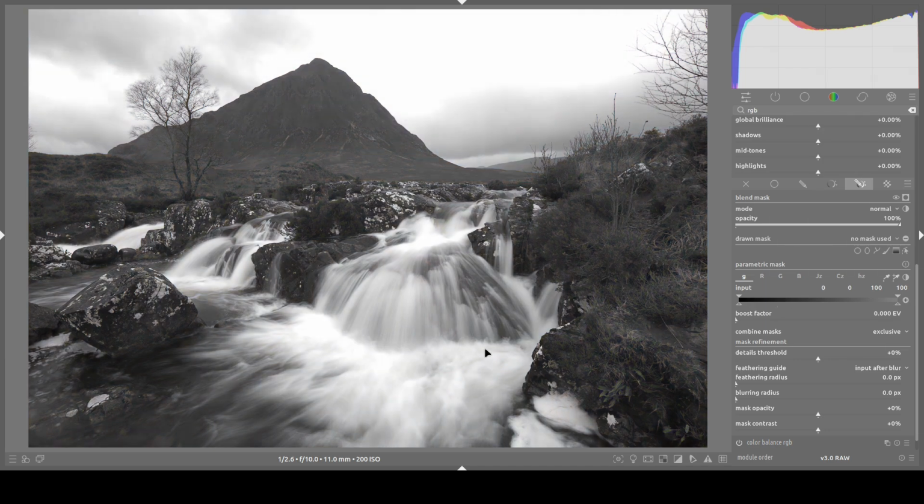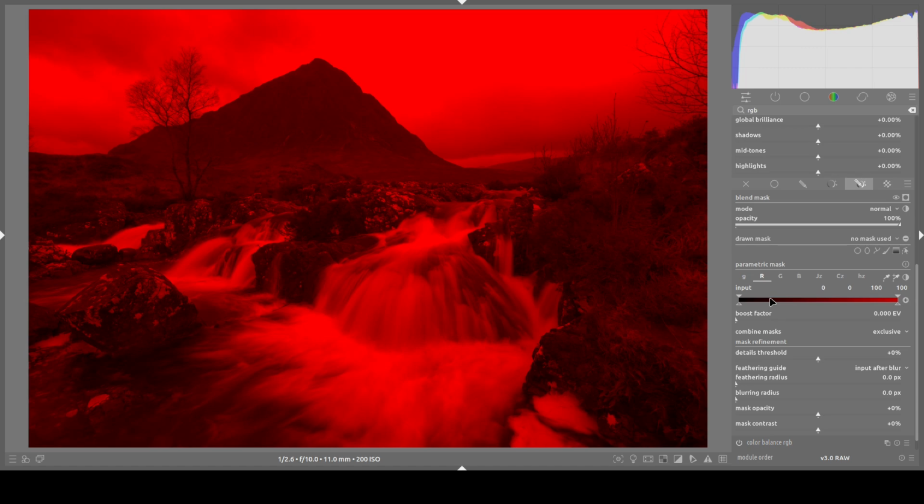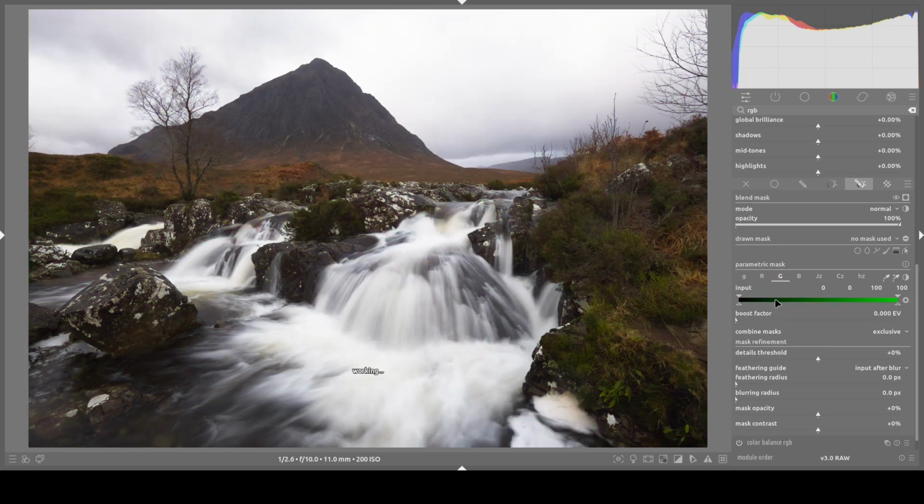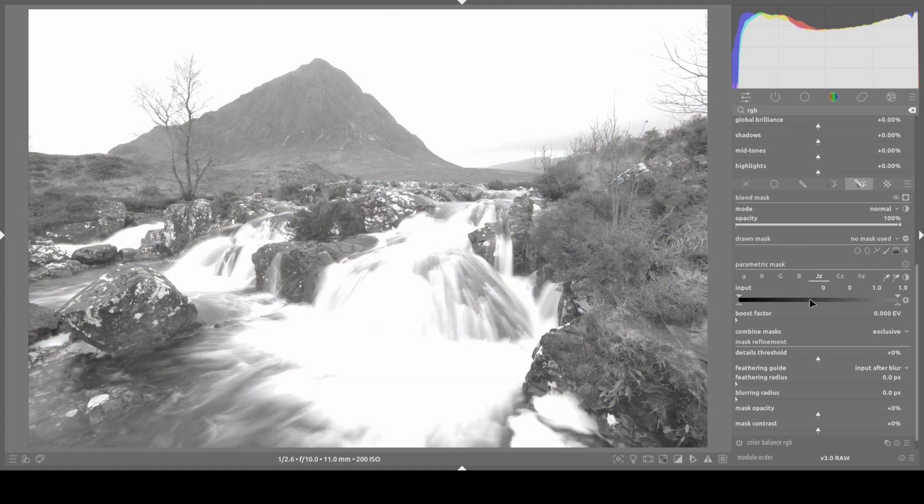So we're looking for areas of very stark difference between the area we're interested in and the rest of the image. This is the grey value, essentially the brightness values of the image, and that's not bad. We have the red channel, again not too bad, green, blue, and then we have the JZ channel, if you like.